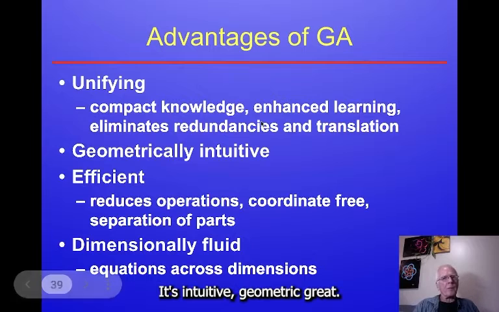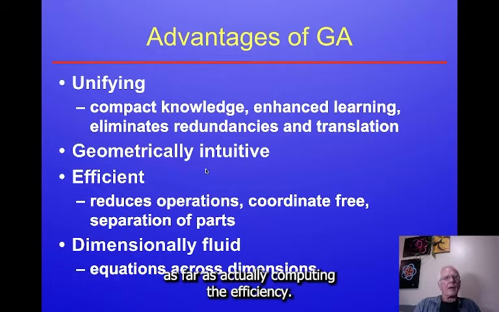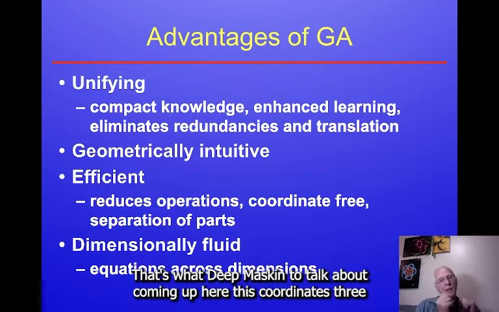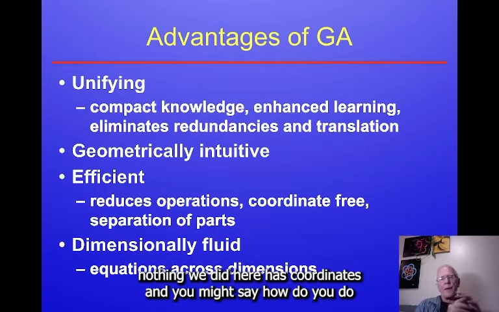It's intuitive geometrically. That's how Grassmann defined it, and Clifford continued it. It's very efficient from a process of thinking about it. As far as actually computing the efficiency, that's what Dietmar is going to talk about coming up here. It's coordinate free. I snuck this in on you, okay? Nothing we did here has coordinates.